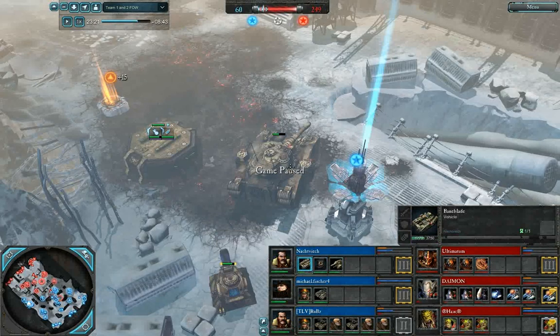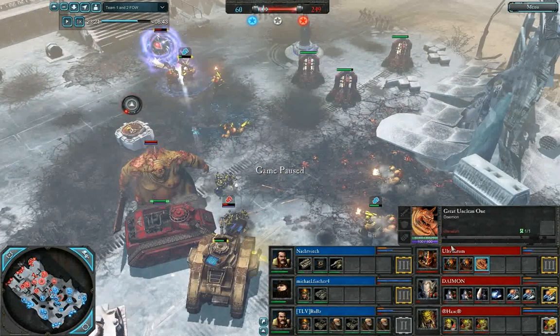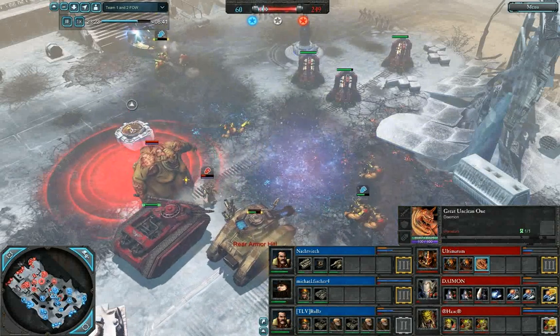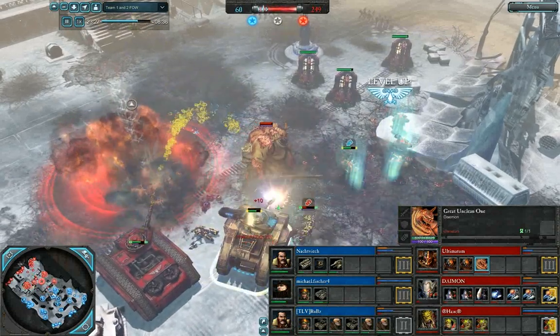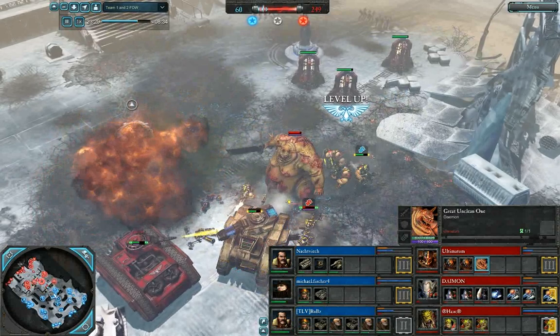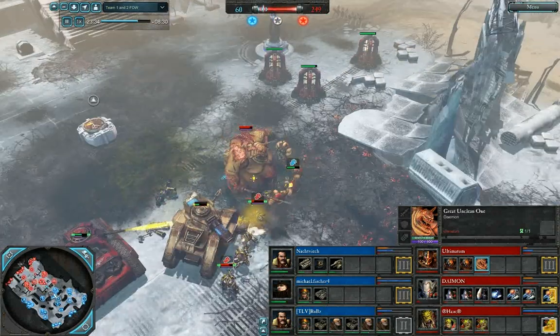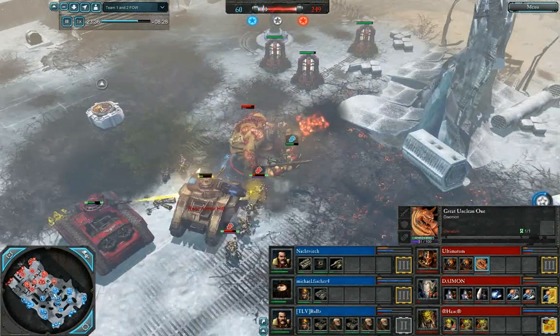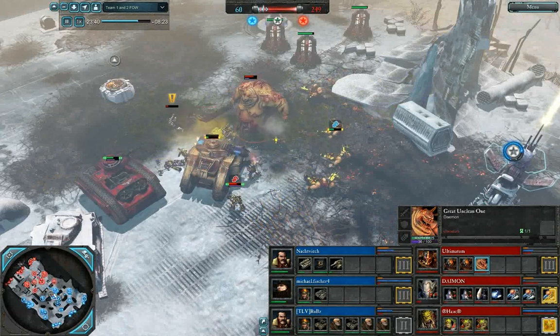Compare that to this, which is 1,000 requisition cost and 3,000 hit points. Not to mention that not only does he have double the hit points, he also has stronger armor-ish and a cloud around him that does damage. It is utterly ridiculous, okay? Look at this, he's got a whole Ogryn squad wailing on him, multiple tanks, probably going to have some Manticores called down on him, and still just chilling there.